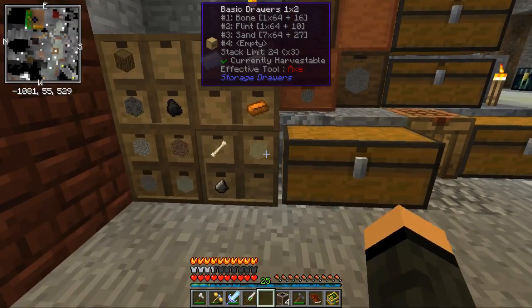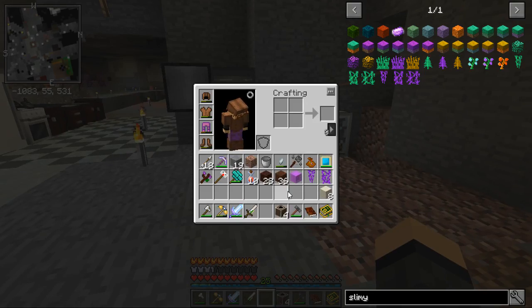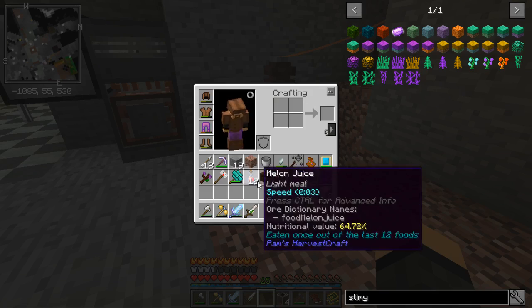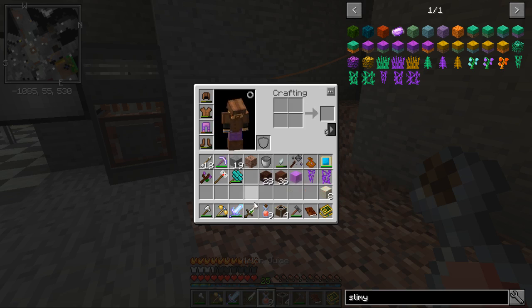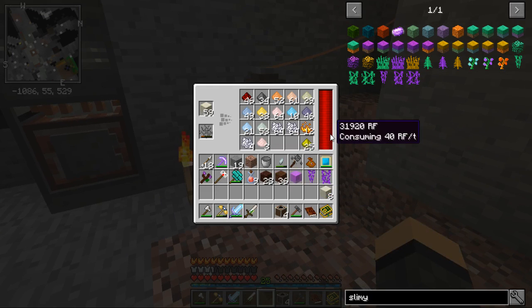And then we're going to come over here. We're going to put the sand away. And we're going to put the gravel away. And we're going to feed the girl in the box. Give her some melon juice. Yeah, I think I'm doing good on resources for a bit now, though. I mean, definitely bone meal I'm doing good on.